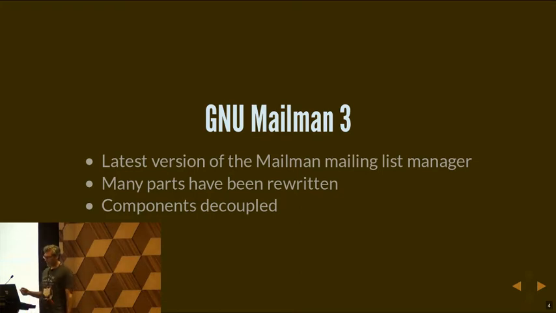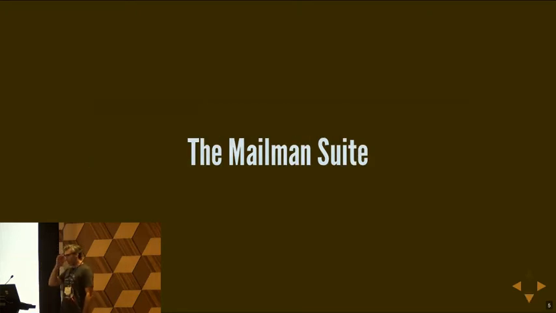But before I start digging more concretely into these features, I'd like to give you a little bit of an overview of the different components in Mailman 3. So the Mailman suite. What's the Mailman suite? Mailman 3, as opposed to Mailman 2, isn't just one piece of software that you install. It's a couple of projects that link together we call the Mailman suite. The projects consist of the mailing list engine, a web UI, and an archiver UI. And all these three together build a complete Mailman 3 setup.